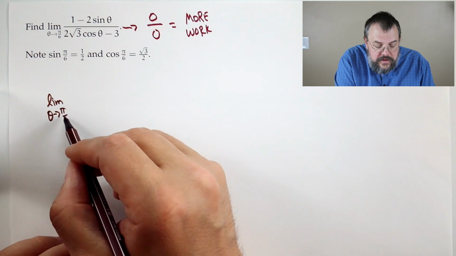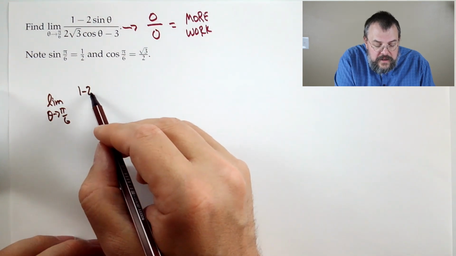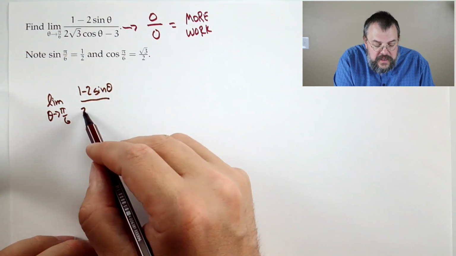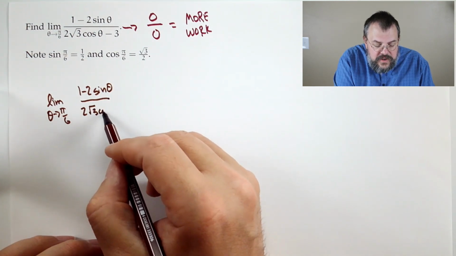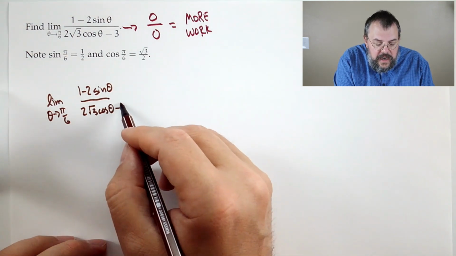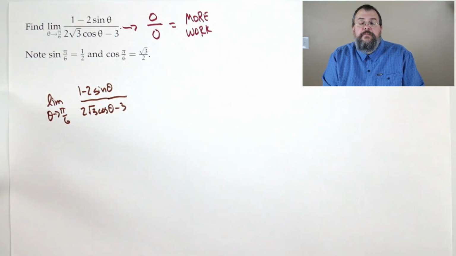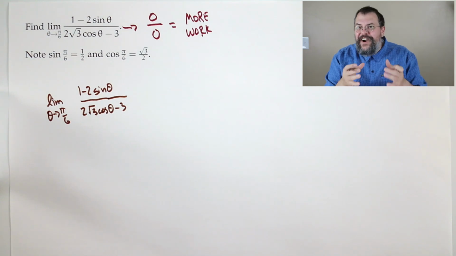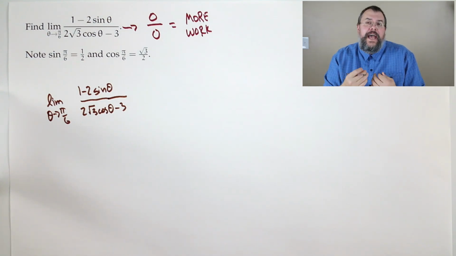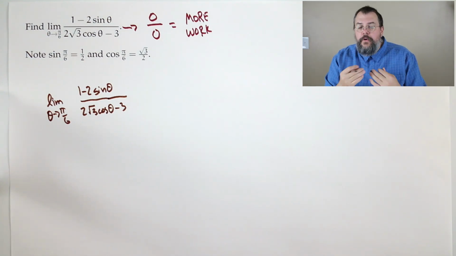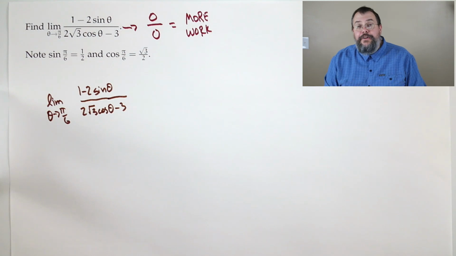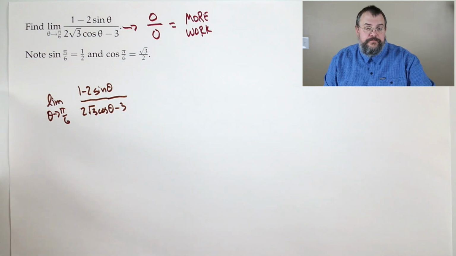Now, when we look at this, we say that the numerator and denominator, they're both trig, but they're kind of different functions, right? Because one of them is the sine and one of them is the cosine. It's like comparing apples to other types of apples. But they're not really quite the same. We would really be much happier if they were more similar to one another. So is there a way for us to take, say, the sine function and replace it with the cosine function?